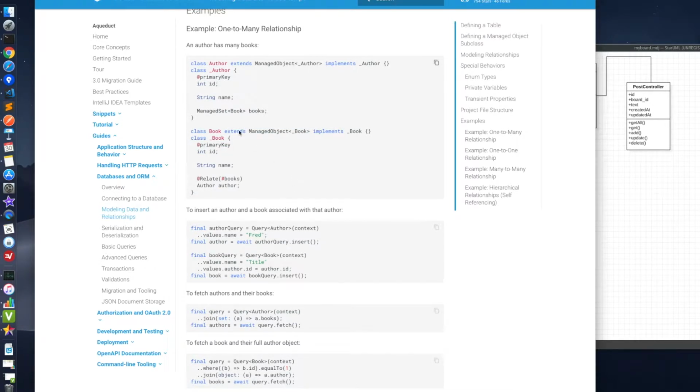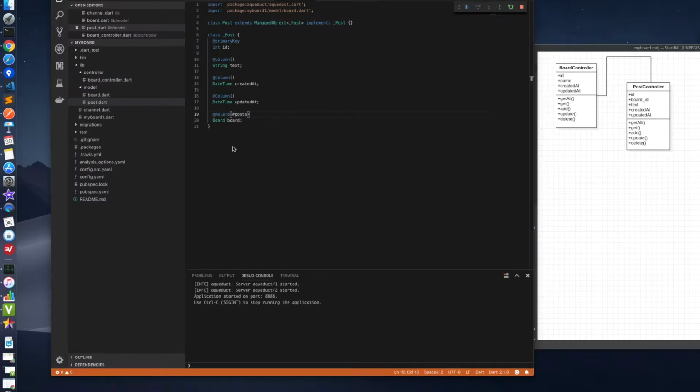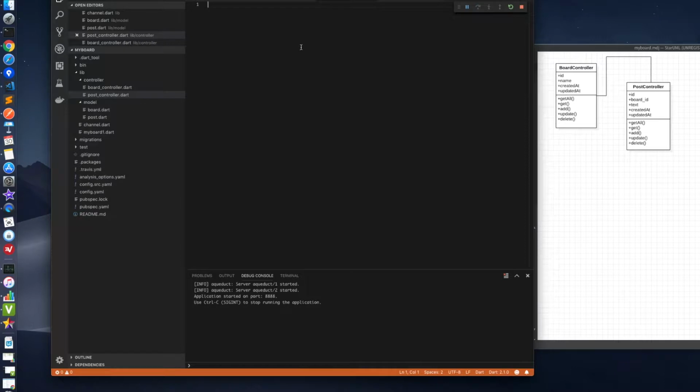Okay, so now that we have that, we can go back to the code and we can add our controller called post_controller.dart. And this will be boring because you will see a lot of what we did in the last video.